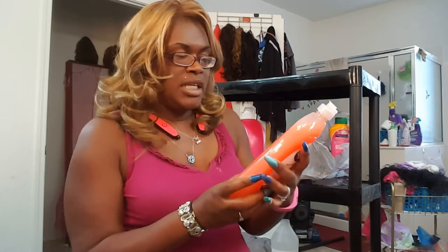The next thing I have is this Great Value dish liquid — the hand replenished. This smells wonderful, and I don't use this for my dishes, but it actually does work good for dishes because I have used it in a pinch if I run out of my regular. I use this for my bathroom to rinse stuff out with. I squirt a little bit in the kids' bath water depending on where they've been for the day — like if they been to the park and they're really dirty or out in the backyard.